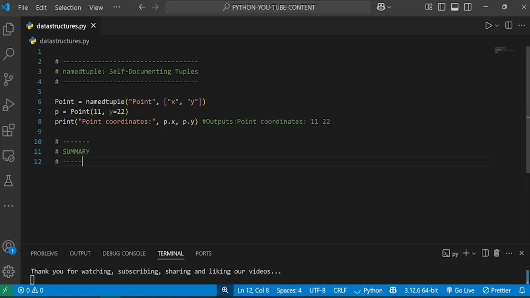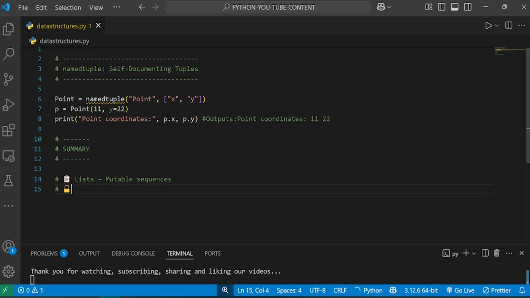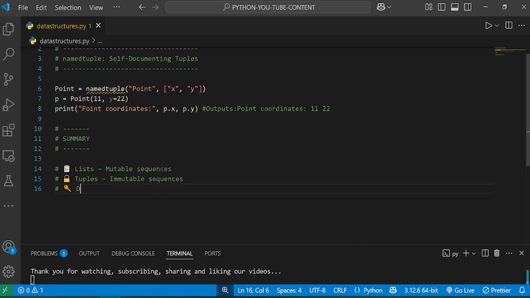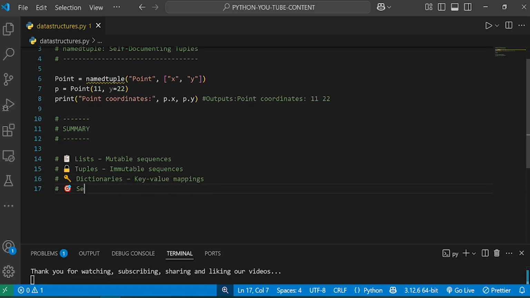And now we can have our summary from all our stuff: lists are mutable sequences, whereas tuples are immutable sequences, and dictionaries are key-value mappings.